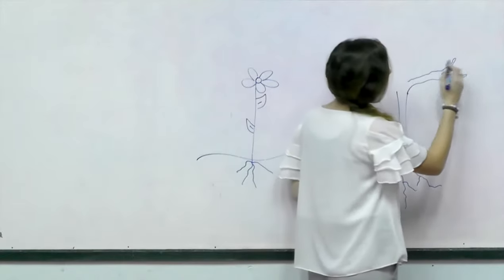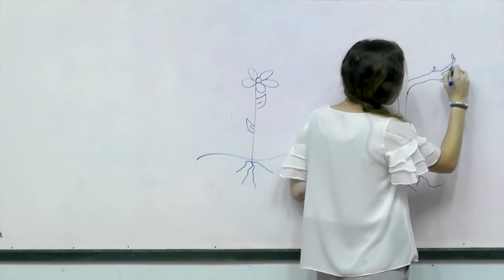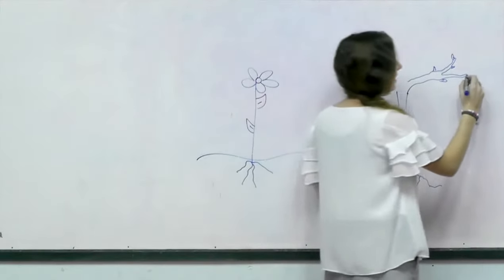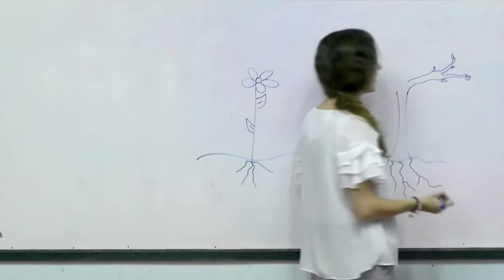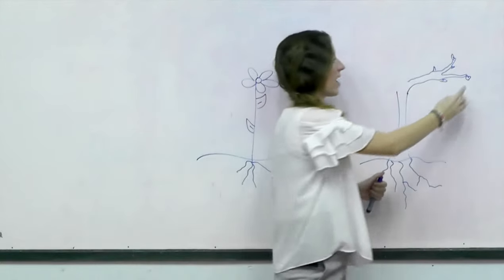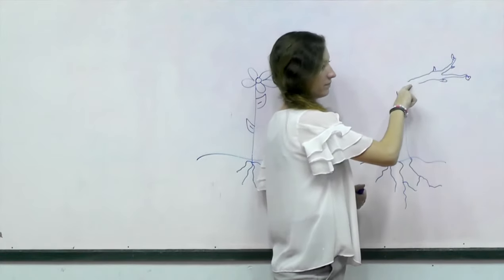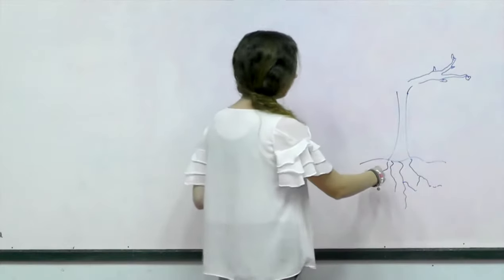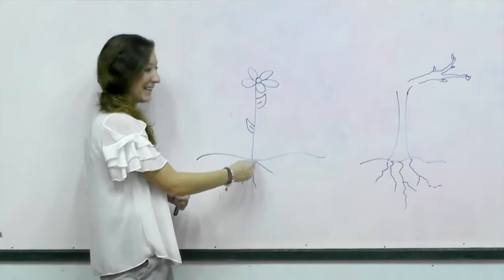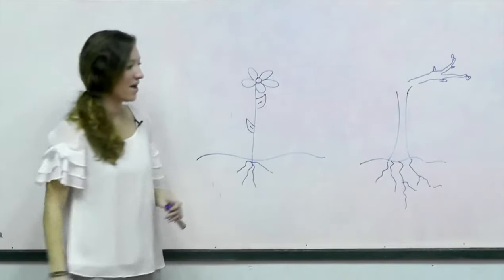And so just like a flower, branches have leaves. I'm not very good at drawing them, but yes, branches have leaves. And then finally, fruit. Very good. So we got fruit, leaves, branch, roots, flower, stem, leaves, roots. Good. The parts of a plant.